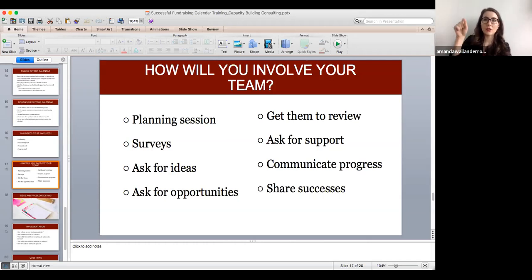So asking like, here's where we have some blanks. Is there anywhere that you could contribute to this? Or is there anything that you can fill in on this? And having those responsible parties column, seeing if anybody is like, you know what, I'm really excited about this event that we have coming up. Maybe I can take on a bigger role for it this year. Things like that.